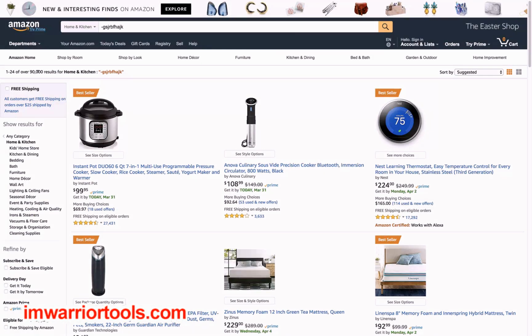There actually are a lot more than 90,000 results. And Amazon are constantly tweaking this. So by the time you actually do the search, you might see millions of results. It just depends what they're showing you. But that's how the search string works. And don't worry, you're going to see a lot more examples of this later.